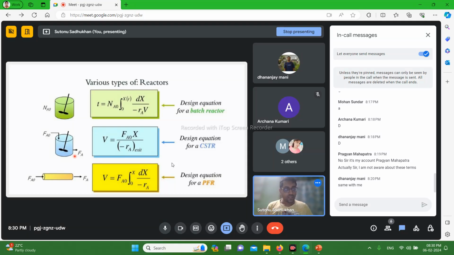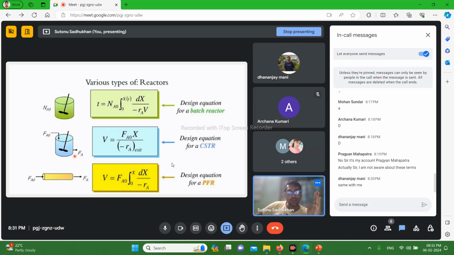The thing is that this CSTR and PFR represent two ideal scenarios. They are just like the two poles. But in real conditions, the reactor is neither CSTR nor PFR. They act in between. So there is an amount of mixing happening inside the reactor. There is a particular dimensionless number which represents the amount of plug flow or mixed flow, which determines the quantity of back mixing of the fluid that is present inside the reactor. So there is no purpose basically.